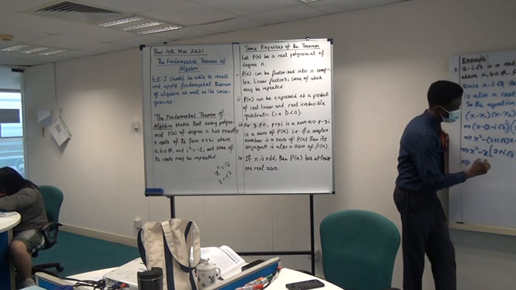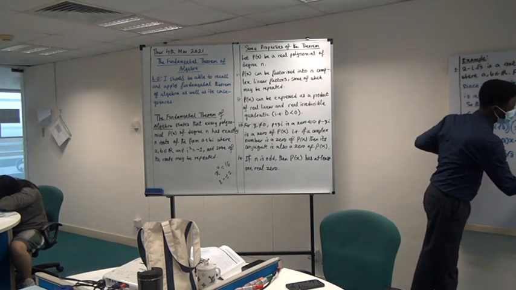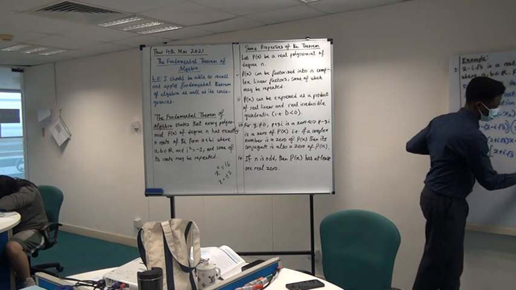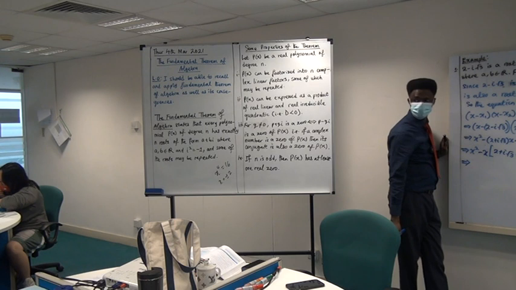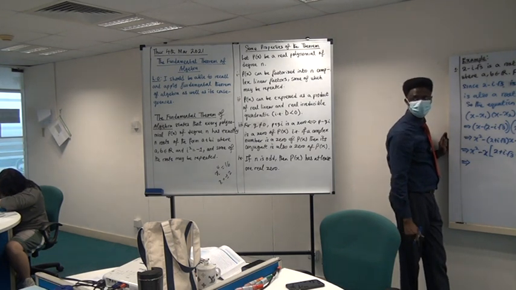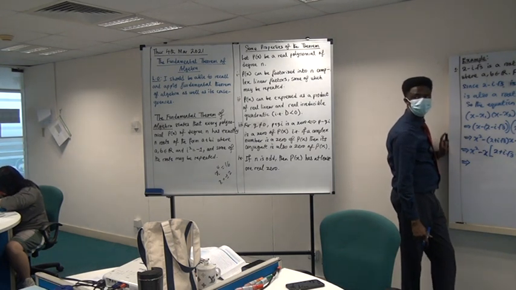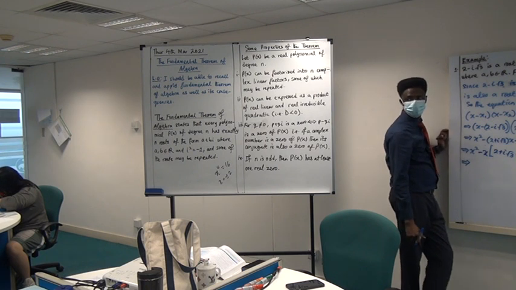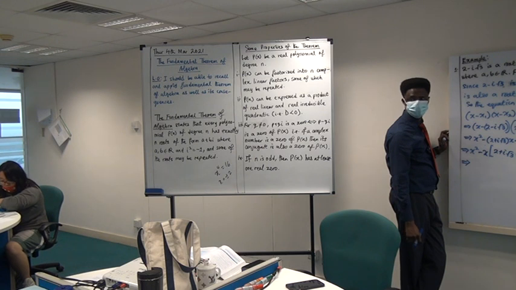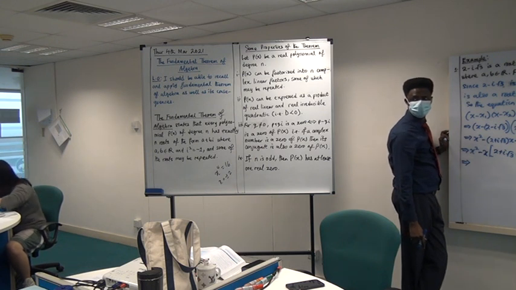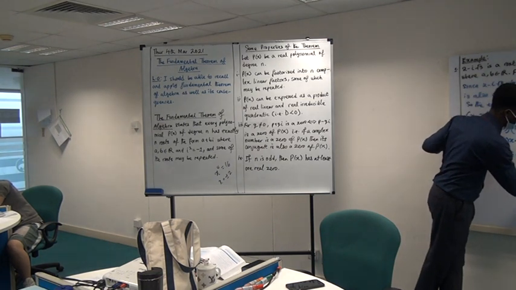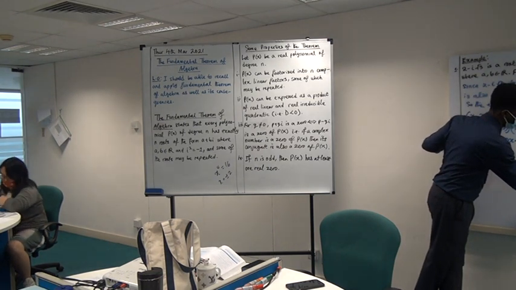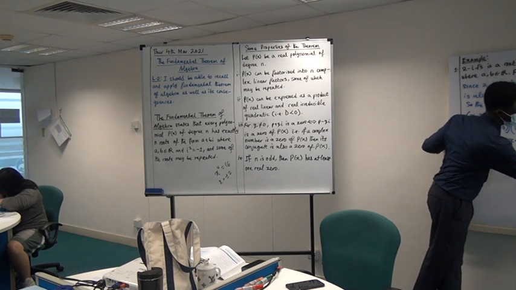4 minus 3. Tell me how you did that. Okay, so it's 2 times 2, and then 2 times i root 3. Then you're not doing what I expect. Why do you have to expand? There's an identity you should have used. a squared minus b squared. So that's 2 squared minus i root 3 squared.